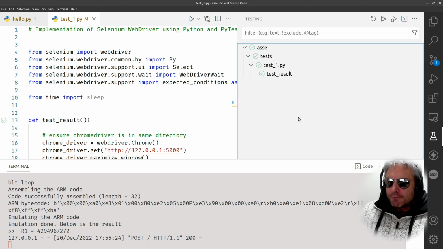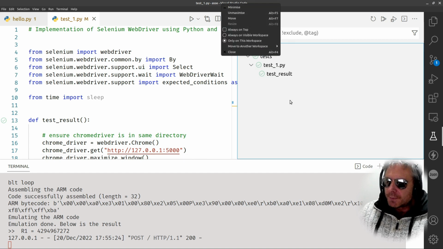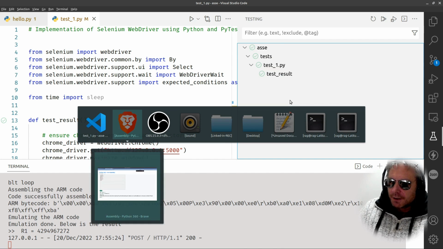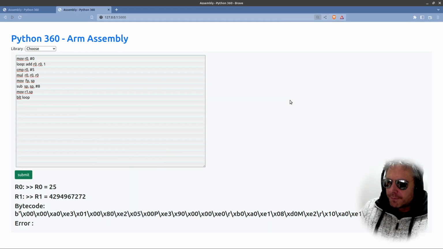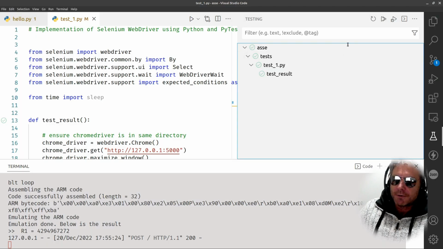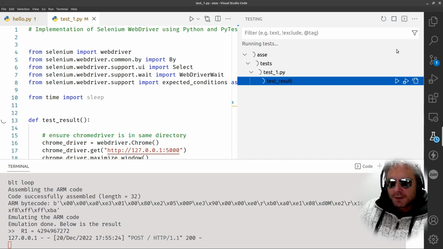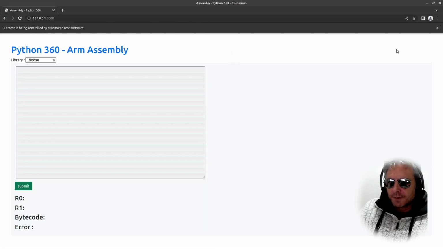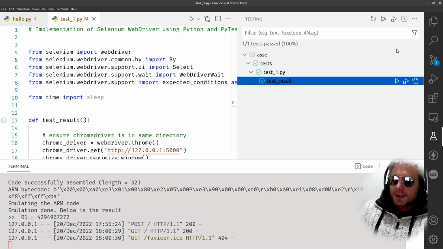And that ran, I think I've got always on top. No, I haven't. What's going on? Was it because it was already open? Let's run it again. Right, so what Selenium will do is actually open up the browser and run the test, so any second now. There we go. It's opened the screen, it's clicked the drop down, and it's given us a result.